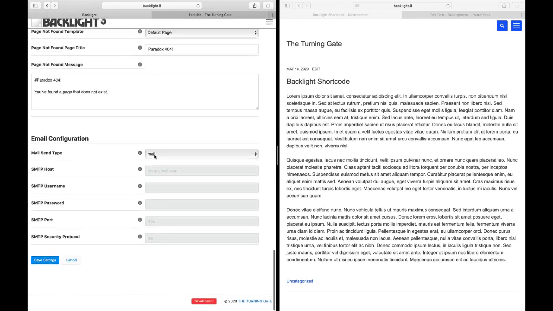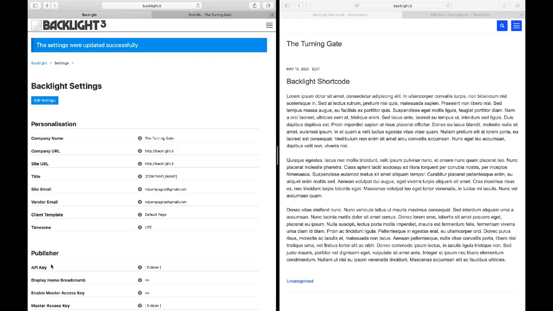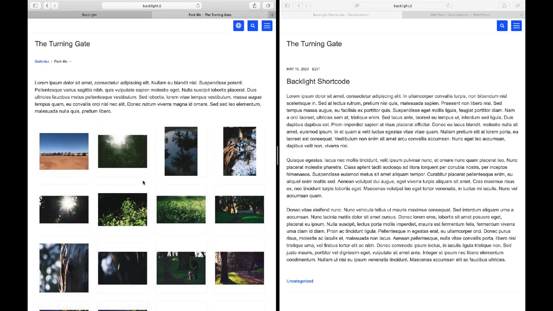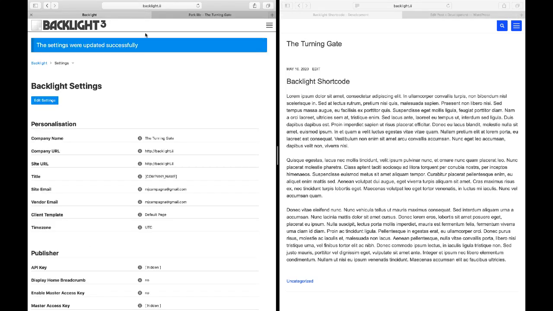Now, the JSON API is something that someone writing code would use to contact Backlight and get image information about an album so that they can use it programmatically elsewhere. You're not coders, most of you, and that's okay because I've written the code. It leverages the API to get that information and pull it into WordPress. So what I want to do is get this album and put it into this WordPress post.